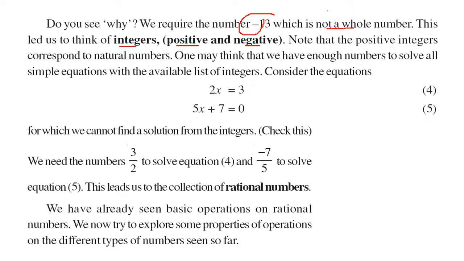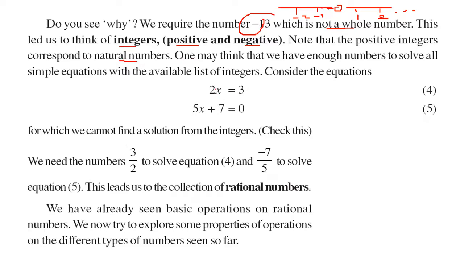So if I can show it to you on the number line like this, these are 1, 2, and so on and so forth. Similarly, on the left hand side we have minus 1, minus 2, and so on and so forth, right? So these positive numbers are actually corresponding to the natural numbers only.